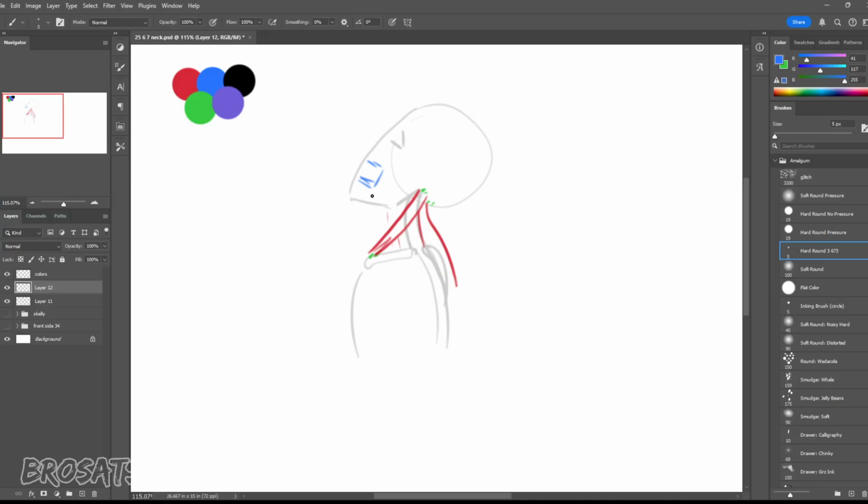So when you look up, it kind of stretches out because the muscle and the tissue, well, it's not muscle, I don't think. No, it's not, because you can't contract it. When you look up, that's going to stretch out, right? And this is why the underlying structures are so useful, because if you can get your 3D map in your head, when you move things around, that map doesn't leave you. You're like, okay, I know where the trachea is. It's going to be doing something around here. And then it comes down into your lungs so that Skelly can breathe and enjoy earth stuff. I don't know. Skeleton stuff.